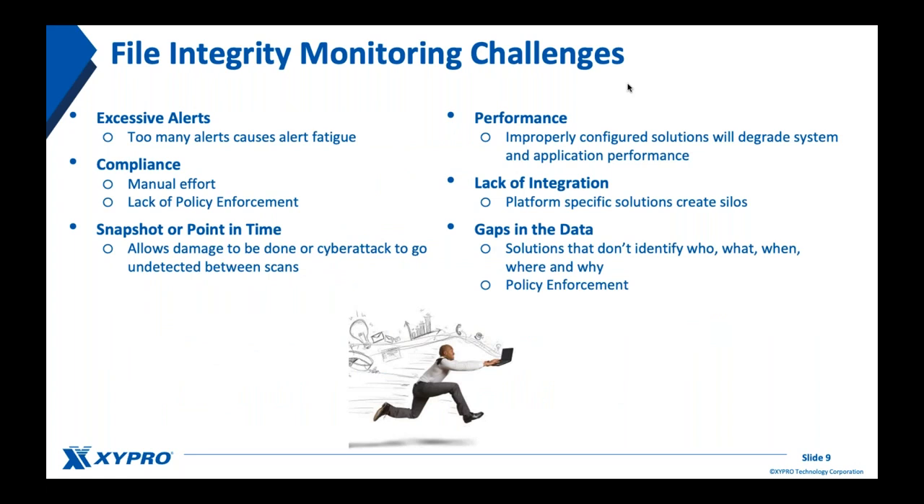FIM also addresses quite a few challenges. You've got to have flexibility so you're not drowning in alerts — not getting an alert every time a file is read, touched, or copied, because that might be business-as-usual activity. What you really want is to detect changes that are anomalies. If you generate 800 identical-looking alerts, people will shift-delete the whole thing and potentially miss the one critical alert in the middle.